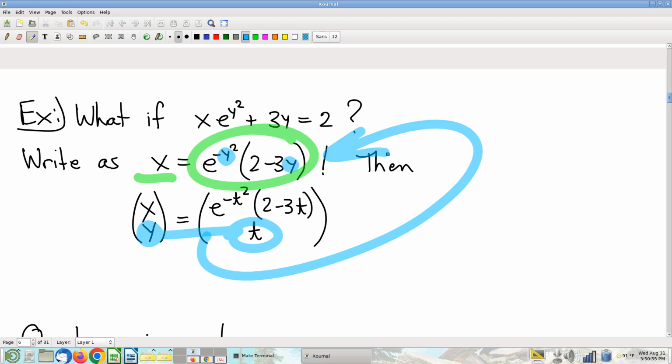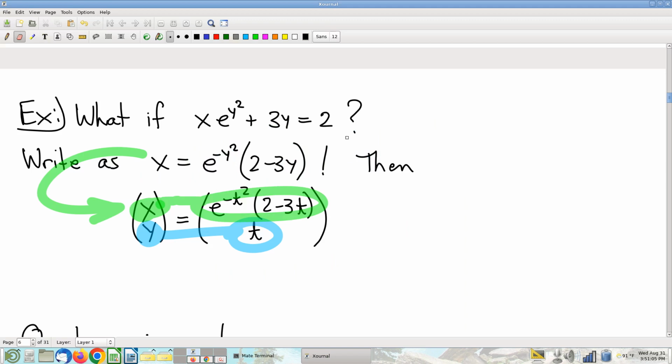And then when you plug that in, that tells you exactly what x has to be. X has to be that. And we win. We have a parameterization. There you go. X and y functions of t. There's nothing magic about it being y. That's the variable that you've solved for. You can go the other way around. Same basic idea. How we doing? Is everybody happy? Okay. Good deal.